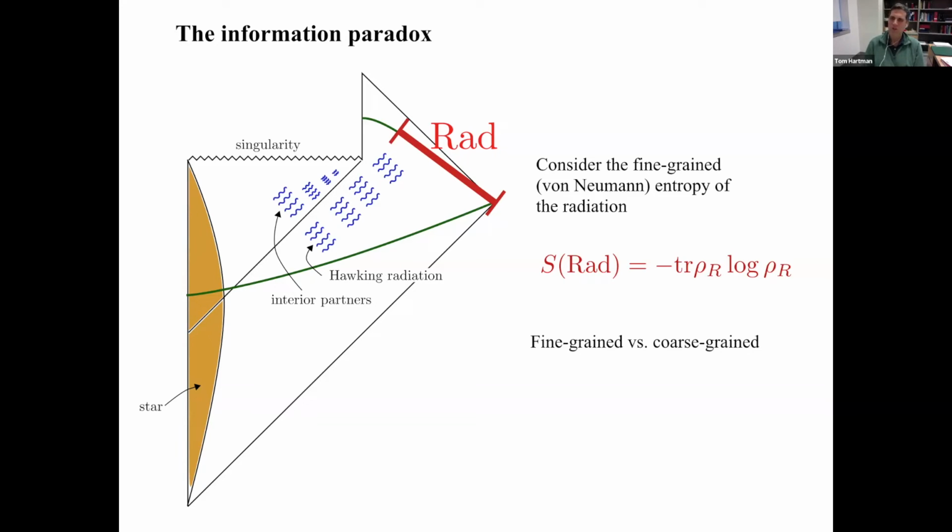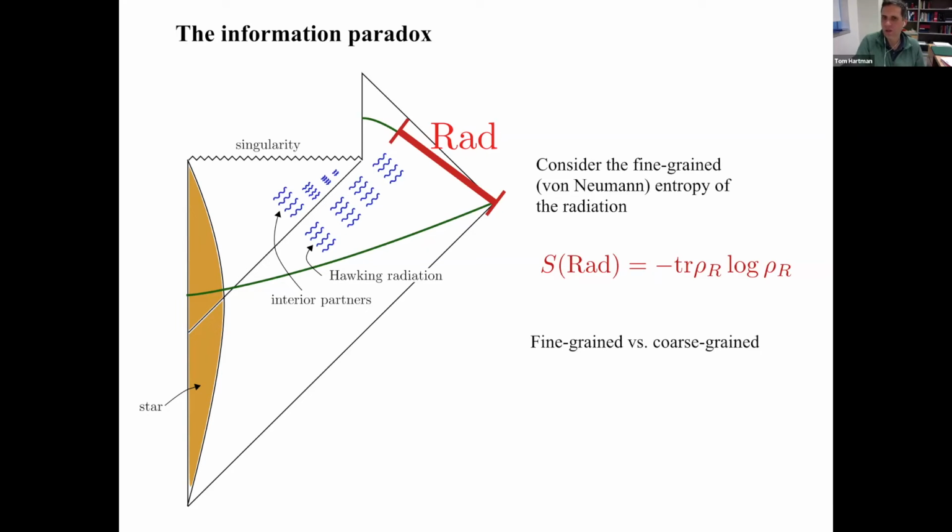The von Neumann entropy is a fine-grained entropy. You can think of it as the uncertainty when you know the exact density matrix. If you're in a pure state, there's no uncertainty, and the fine-grained entropy is 0. If you're in a mixed state, then there's still some remaining uncertainty given the density matrix, and therefore, in something like a thermal state, the von Neumann entropy is non-zero.